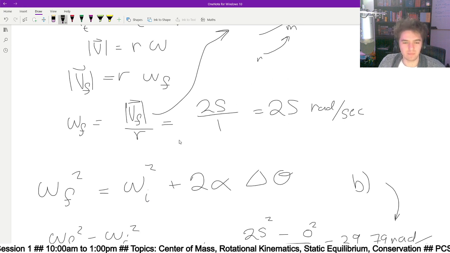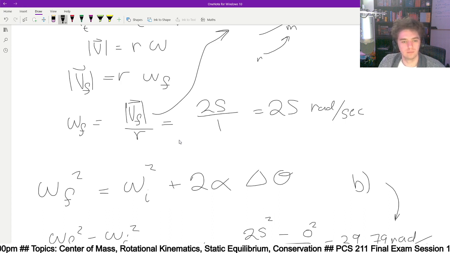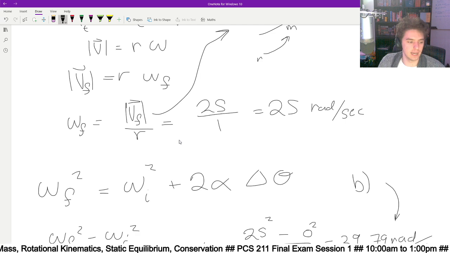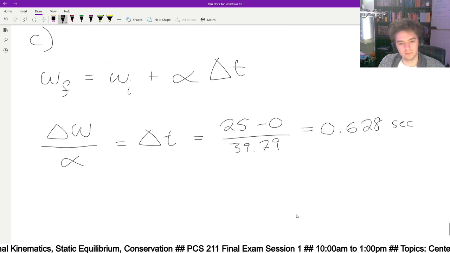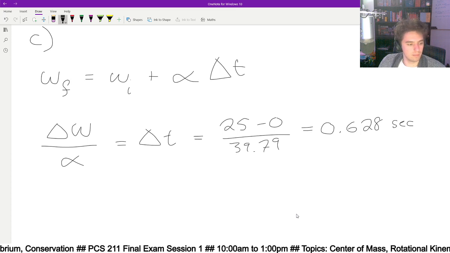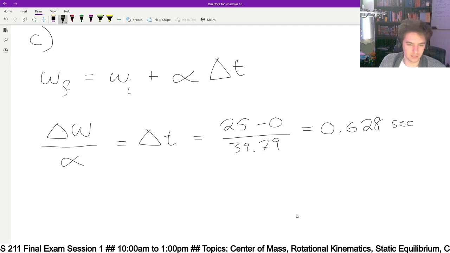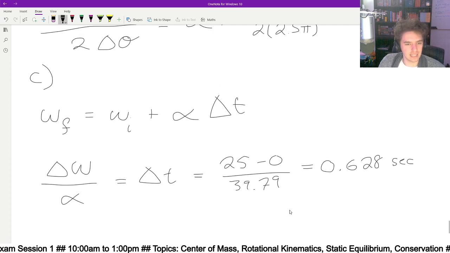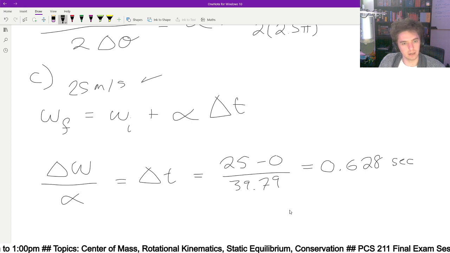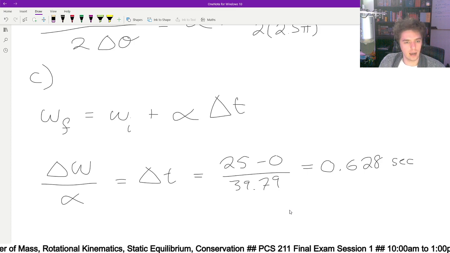The only thing is that you have to convert your angular acceleration to linear acceleration. It happens that in this case the numbers are both 25 and 0. Since the radius is 1, we won't have much trouble. But what I did was say omega f is 25 meters per second, and that can't be right. Omega is in radians per second, so I was doing a different thing entirely.